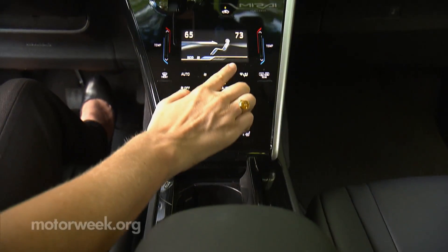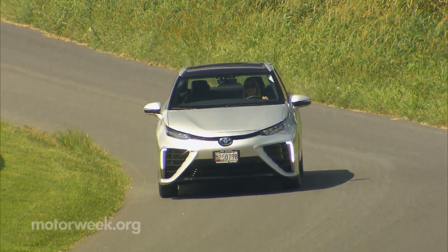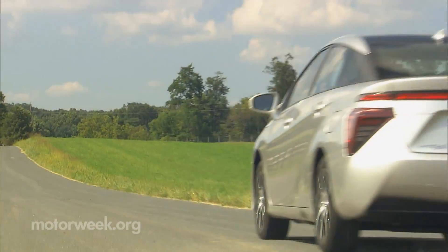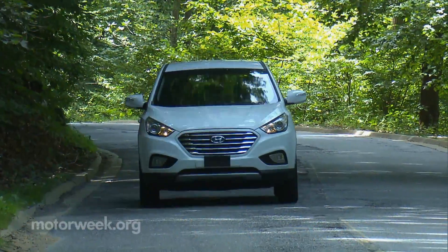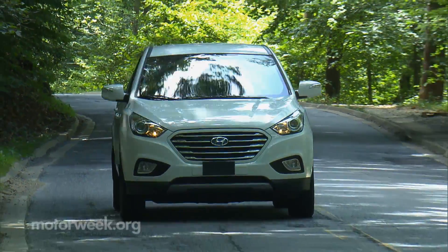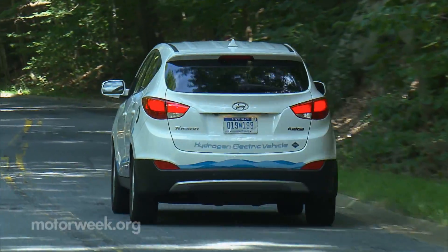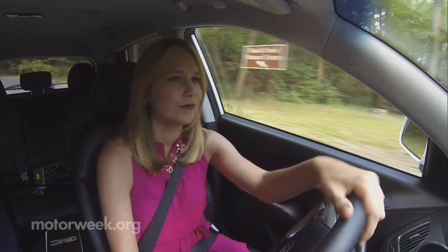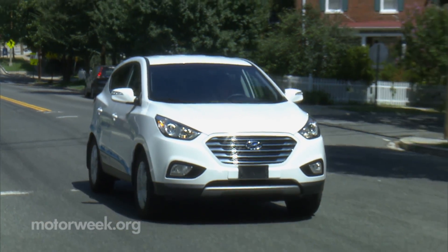To see just what one drives like, I jumped behind the wheel of a Toyota Mirai sedan. Much like a traditional EV, things are very quiet — it had me asking, is this thing even on? But with the popularity and petrol-hungry reputation of SUVs, it seemed only natural to check out the new hydrogen Hyundai Tucson as well. Again, the drive was very similar to a battery electric vehicle, with that really quick get-up-and-go.